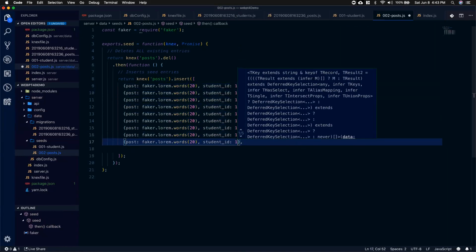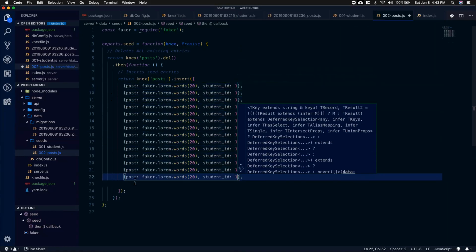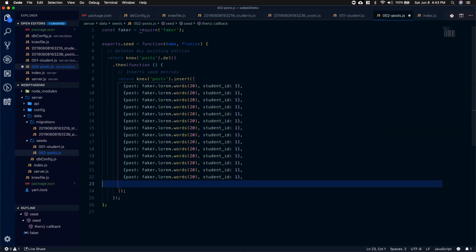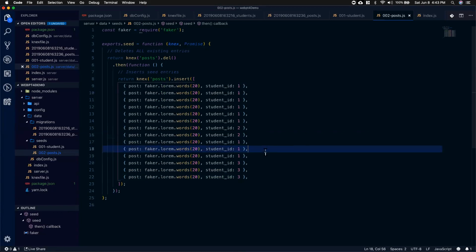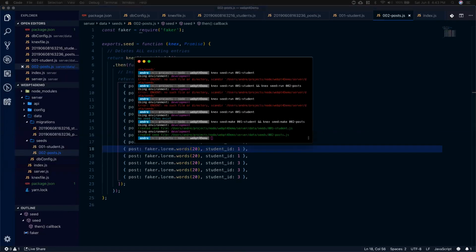And then we're just gonna copy it over a bunch of times. Okay, so as we do that, we're also going to change some student IDs just to make sure that we have some variations here. All right, there we go. Okay, so there goes our seeds, and then we should be able to create our database now.